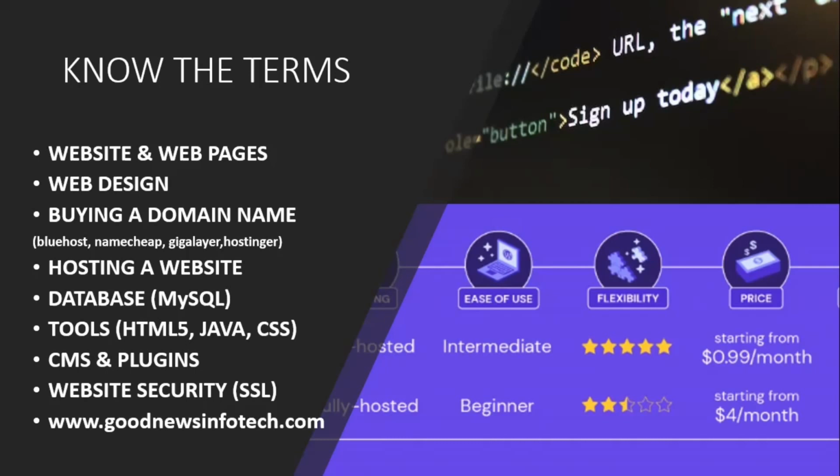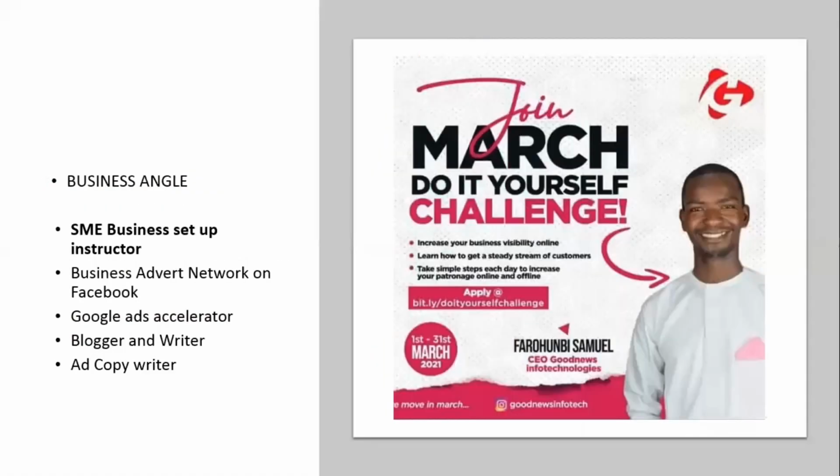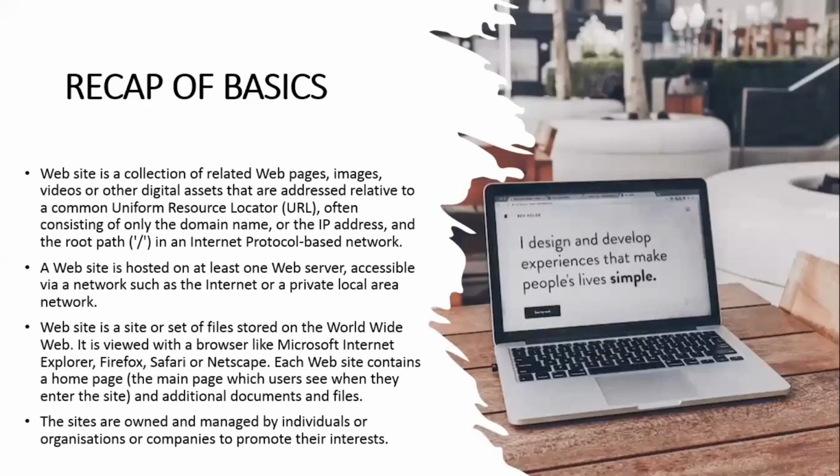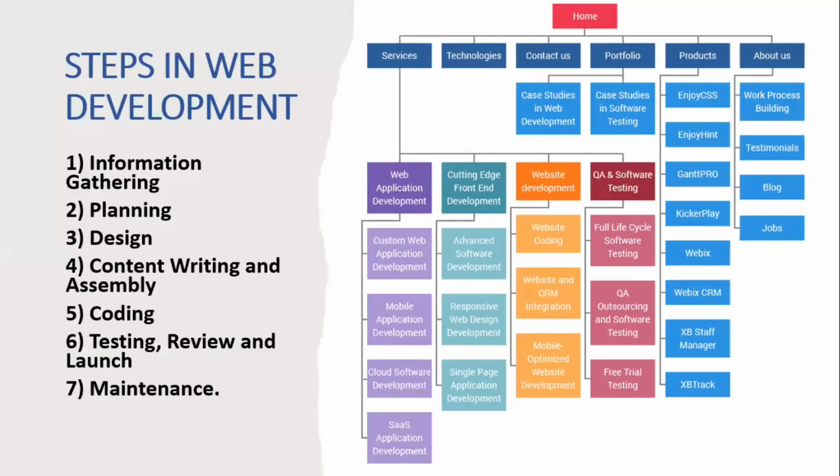Now, because this course is all about building a website using a CMS. A CMS is a content management system, and the common one we're going to use is WordPress. WordPress was first established in 2003, and since then it has become so popular that people can now use it to build websites without having to code, without knowing coding. And that's what we're going to be talking about right now. How can you use it to build your website?